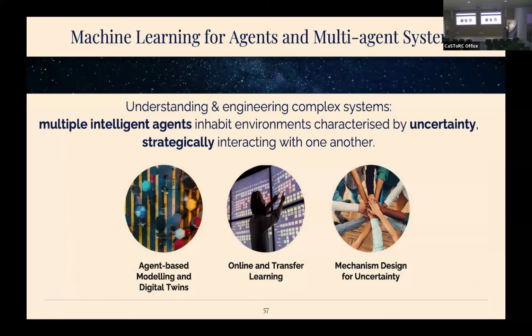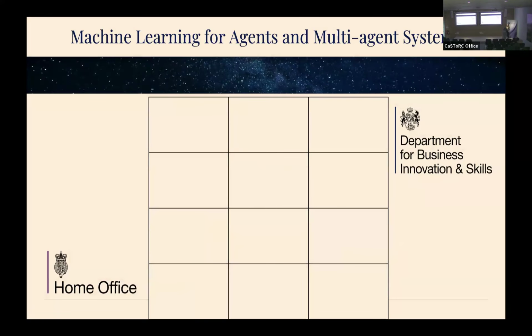So this is what I've covered today. We've talked about mechanism design. I've given you the example of supply chains. We've talked about real-time learning and transferring learning that we've acquired in the past, both in the energy trading competition and our traffic management agent that we're deploying in Coventry at the moment. And we've also talked about simulation.